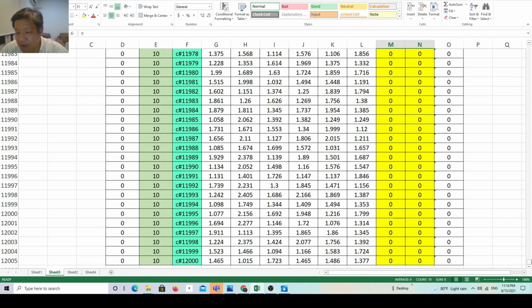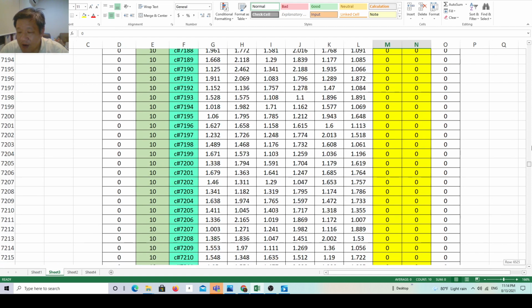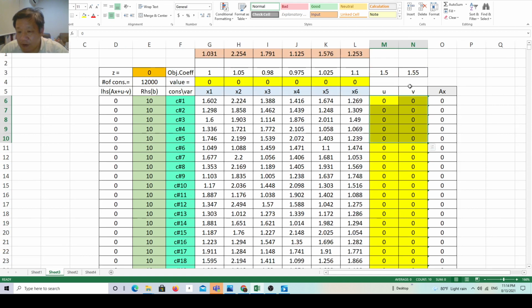For each of them there are 12,000 variables, so altogether u and v have 24,000 variables, plus the original 6 variables. So in this problem you have 24,006 variables.